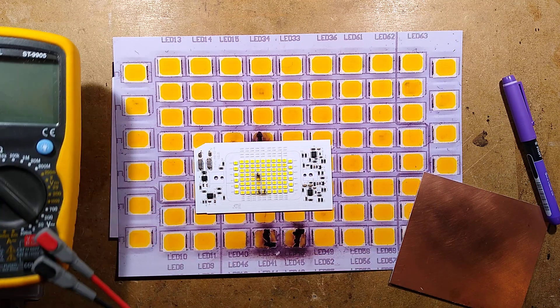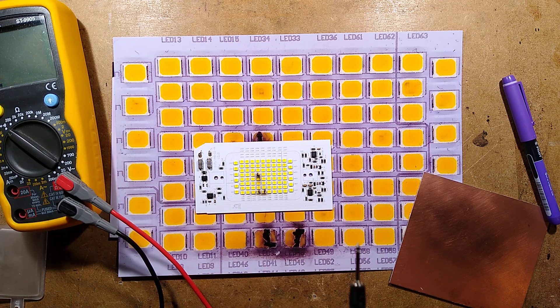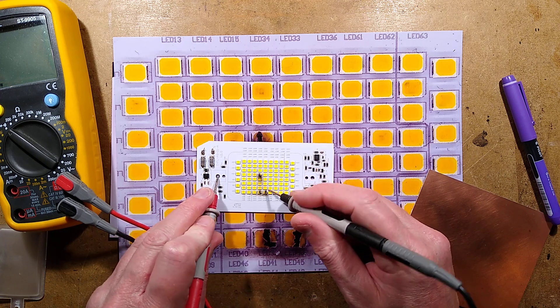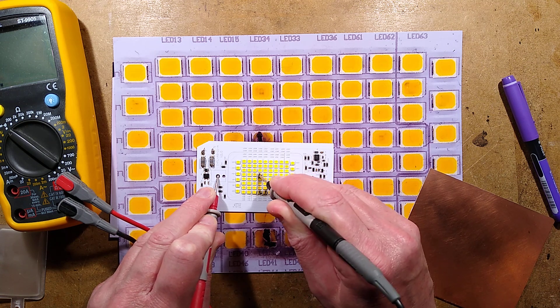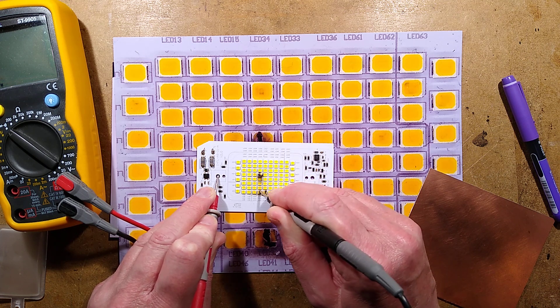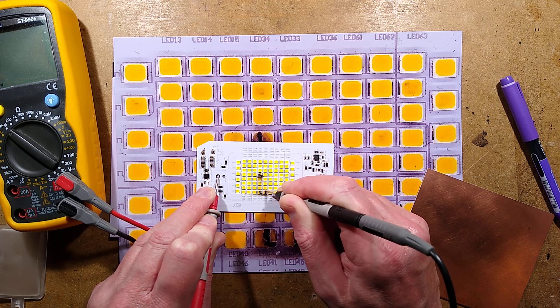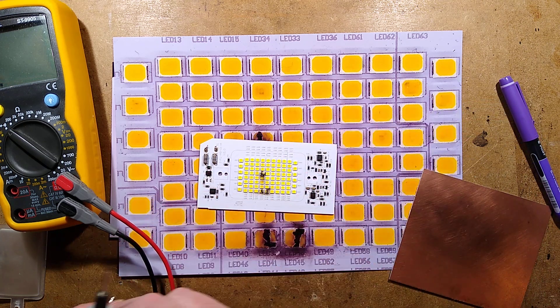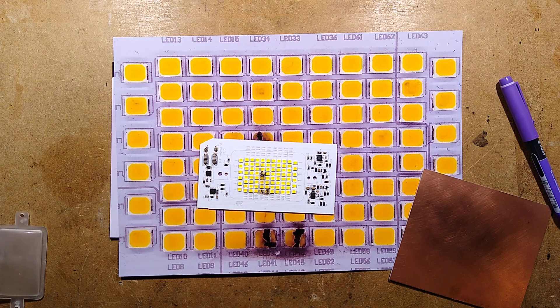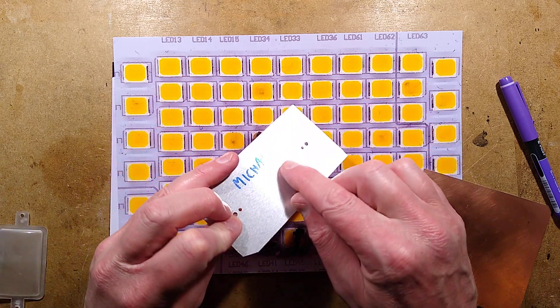The downside is that quite often when these fail, the arc can perforate right through to the aluminium — as I've found in other boards. I should really test this at high voltage to get an accurate result, because the fibreglass underneath may have broken down without showing continuity at low voltage. When it does burn through — a fairly common problem — you end up with a dead light that starts conducting onto the back plate.